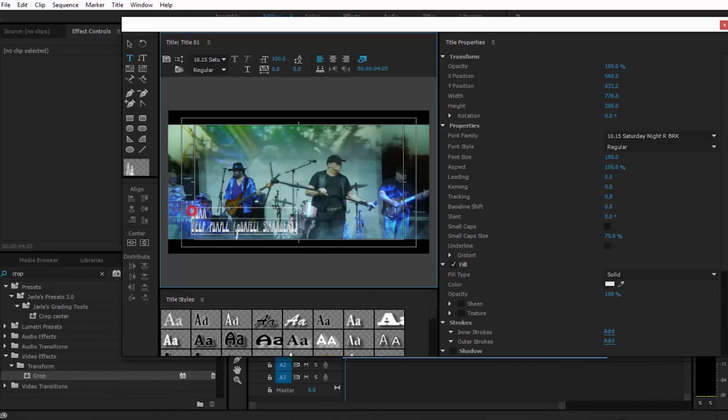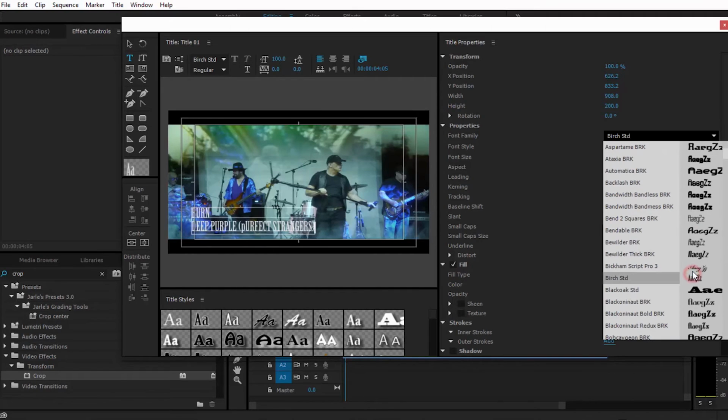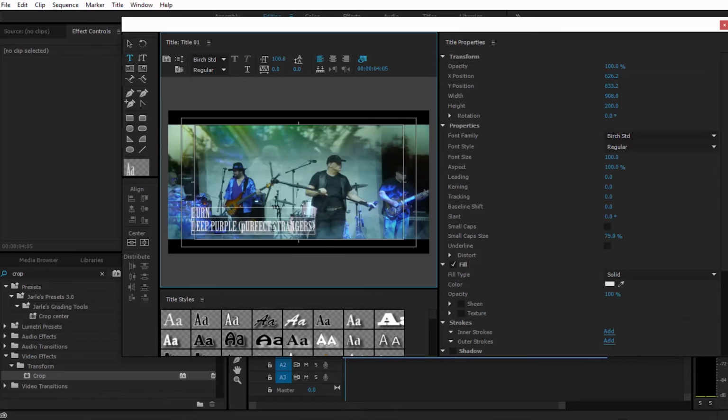Change our font, because that's got to be the worst font I've ever seen in my life. I'll say a bit nicer than that. That's quite nice. Spelling's all wrong. Perfect. Strangers, make sure. So I have the hyphen here, if I can find it.